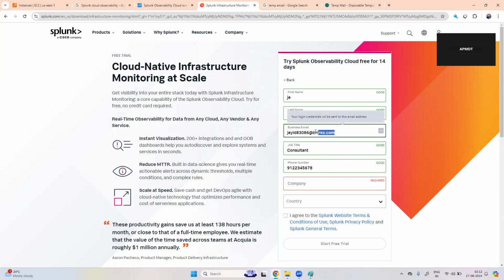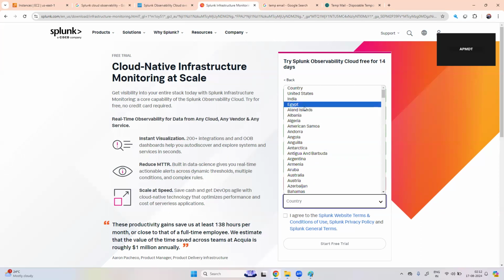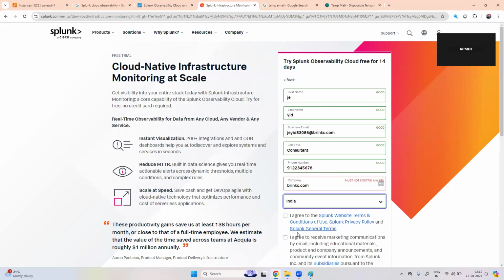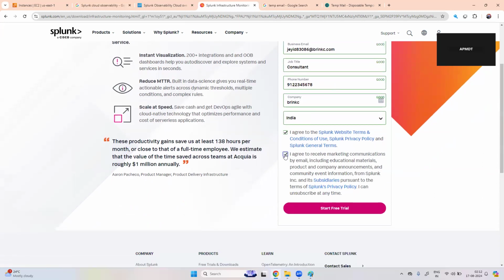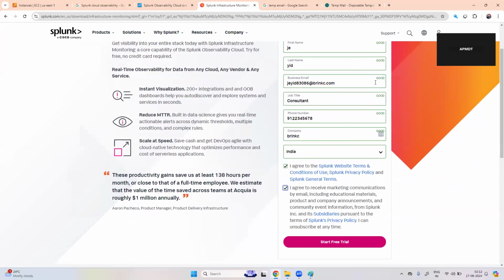Company can give this one. Country India. Okay. So we can keep this email. Control C, and you keep this email safe. So let me create a free trial first.